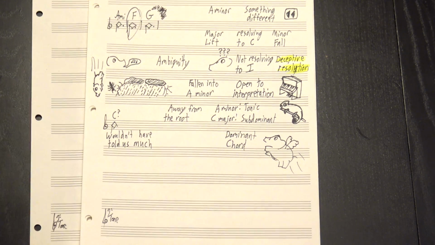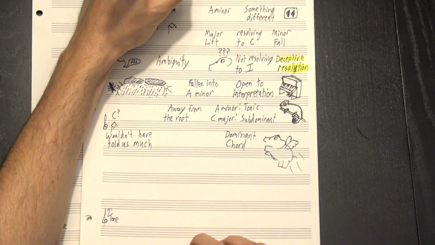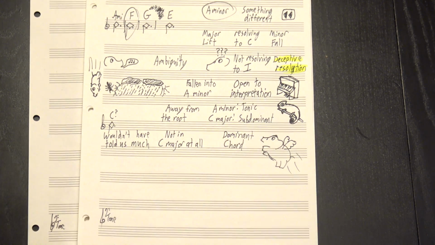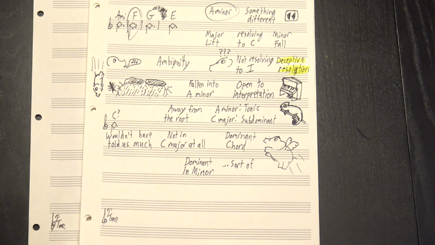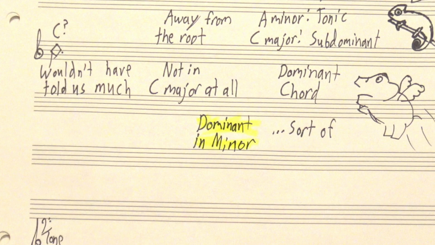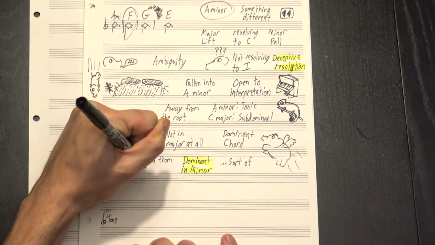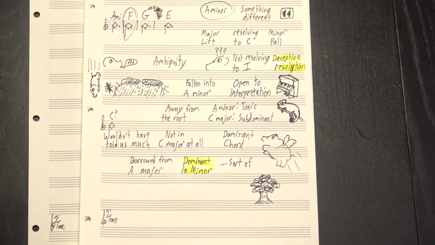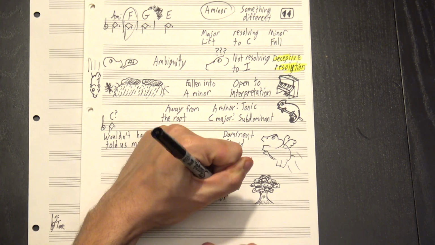But we don't actually go back to C. Instead, we hear this chord, which isn't in C major at all, but it is in A minor. Sort of. Minor keys often use chords like this because on their own they have no dominant function chords to point them home. So this chord is borrowed from A major and once again implies that perhaps A is the true root of the song, which is reinforced as the chord resolves to A minor.